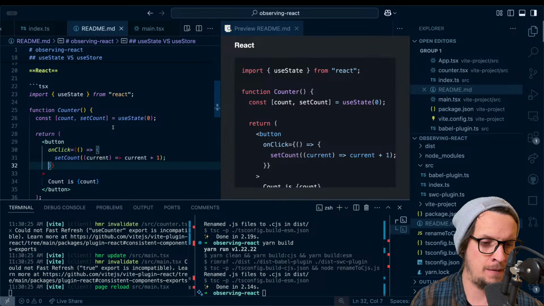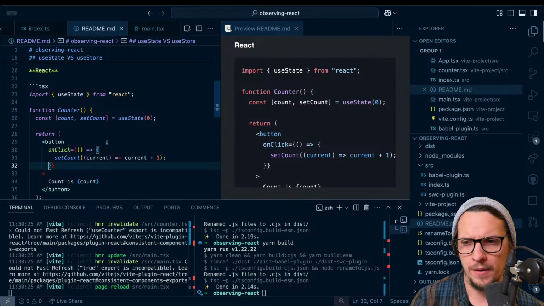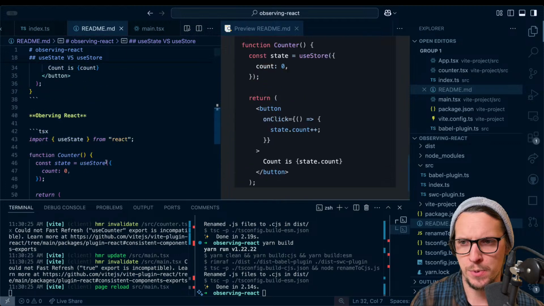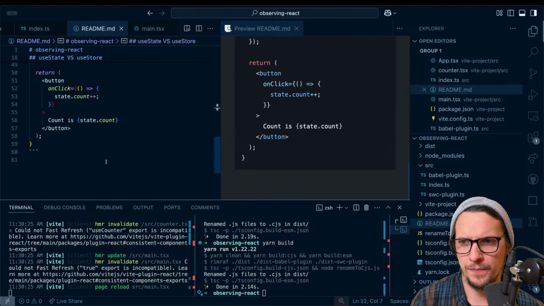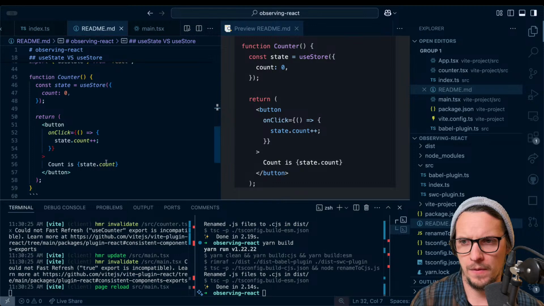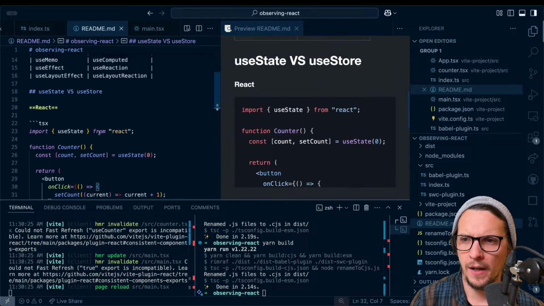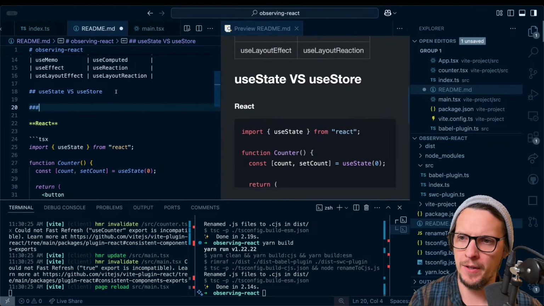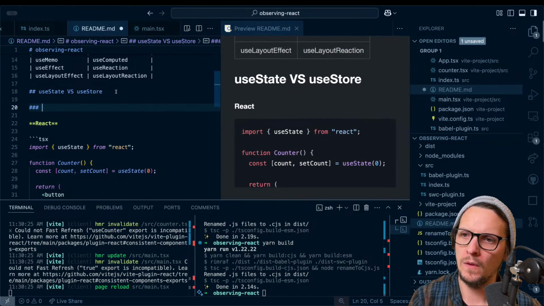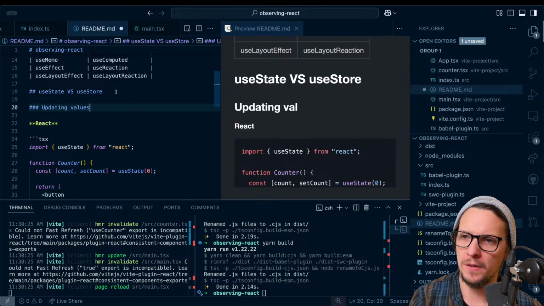How are we gonna put this? Like I have different points here. Maybe I should make them explicit. Updating values.